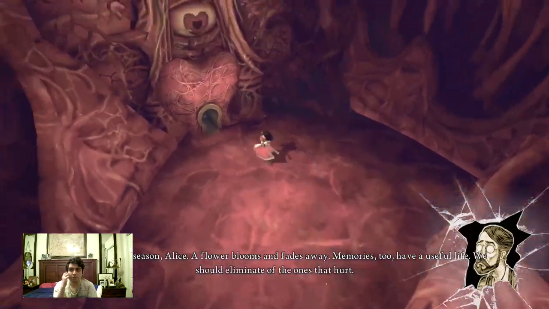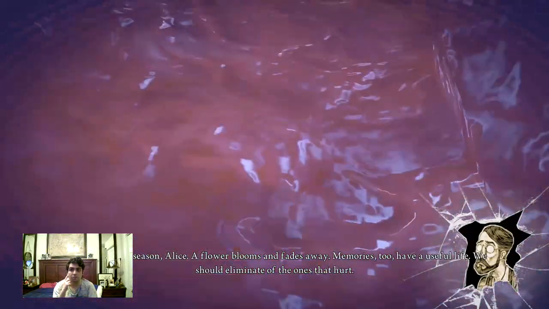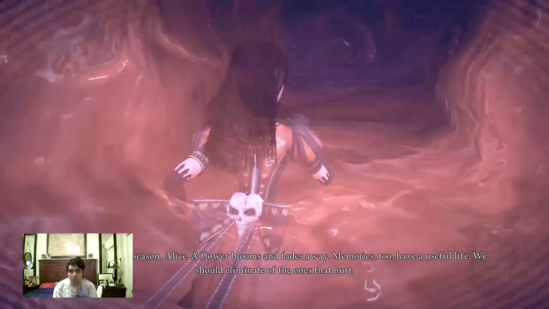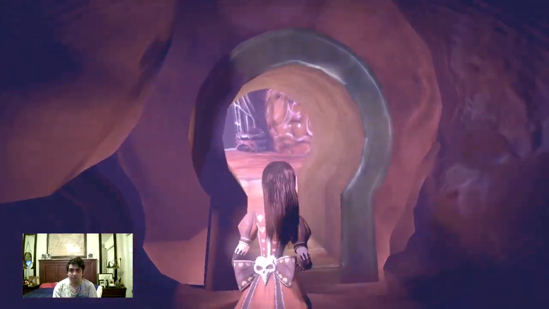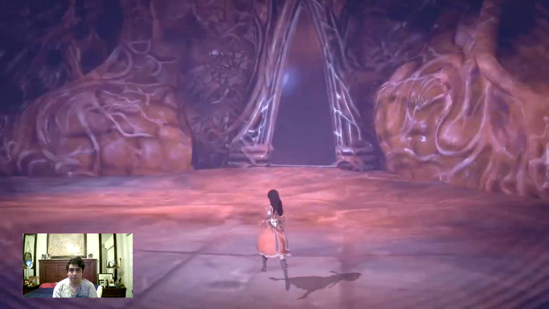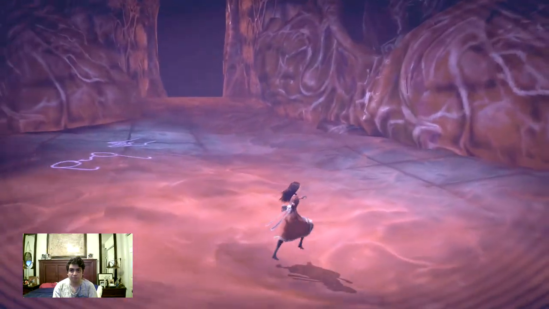Everything has a season, Alice. A flower blooms and fades away. Memories, too, have a useful life. We should eliminate the ones that hurt. That doesn't make sense, Dr. Bumby. How does flowers bloom and disappear?